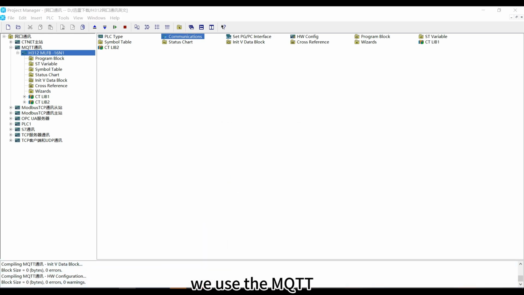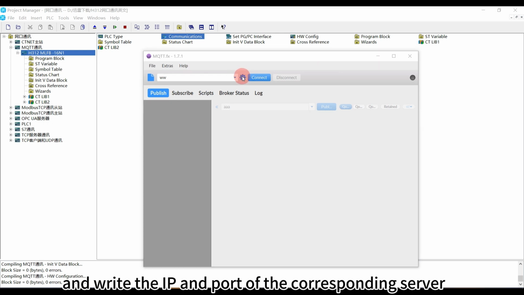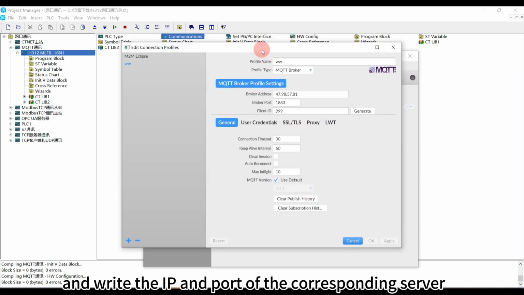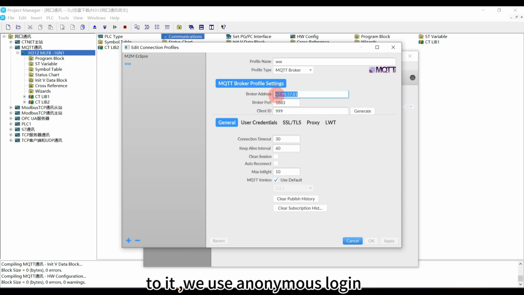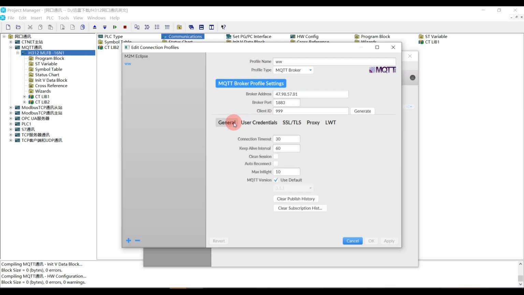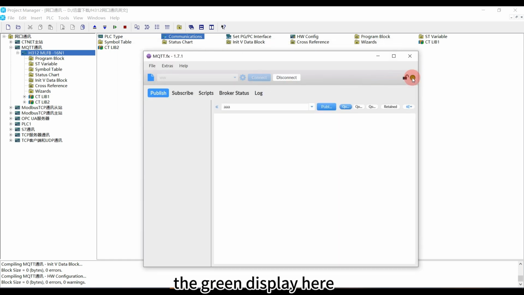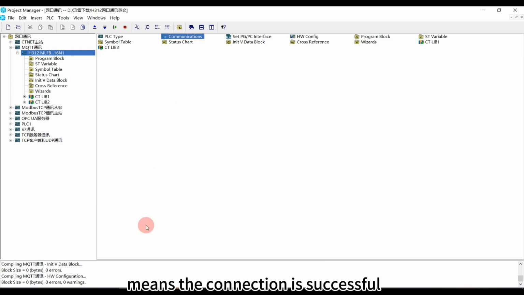We use the MQTT debugging assistant as another client side and write the IP and port of the corresponding server to it. We use anonymous login, so there is no need to enter a username and password. The green display here means the connection is successful.